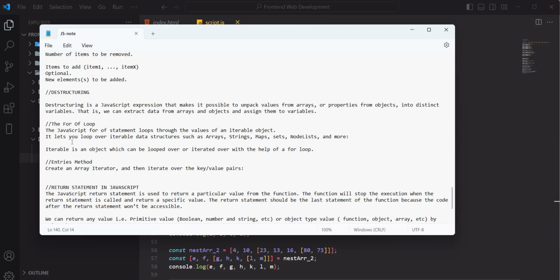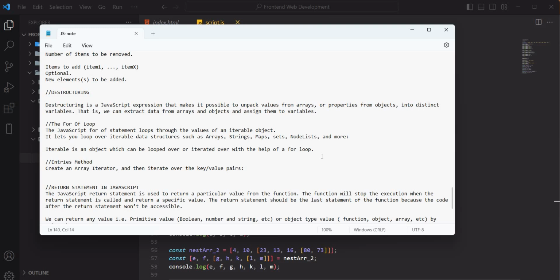So, what is iterable? An iterable is an object which can be looped over or iterated over with the help of a for loop. I repeat, an iterable is an object which can be looped over or iterated over with the help of a for loop.